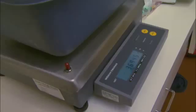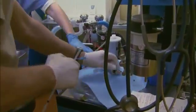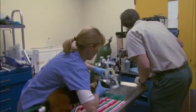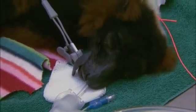He's 3.69 kilos. At the San Francisco Zoo, veterinarian Jacqueline Jensek explains that more invasive exams are sometimes needed as well. There definitely are some disease processes out there that we can say are linked nutritionally. And we have a condition called iron storage disease. What happens is the lemur's body starts to build up too much iron, and that goes to the liver and then starts to cause damage to the liver over a long period of time.